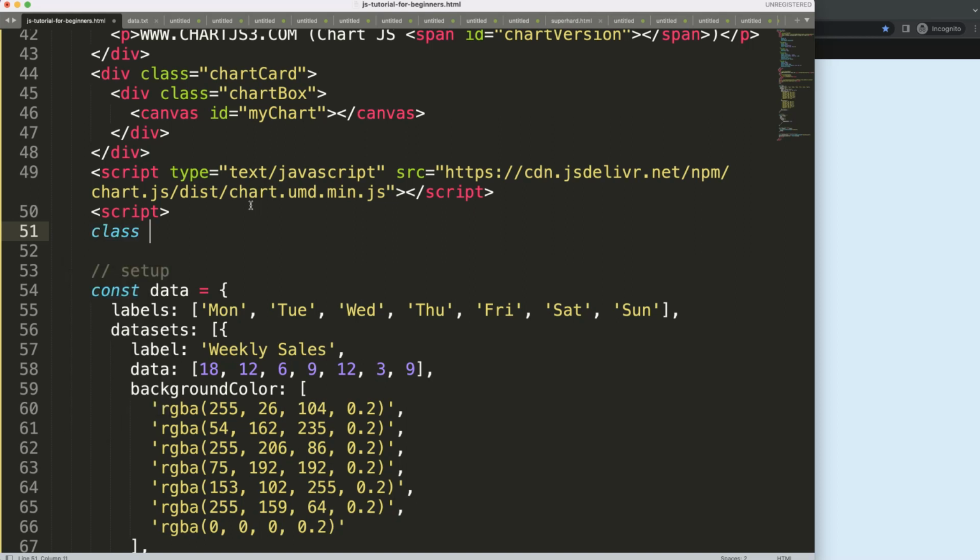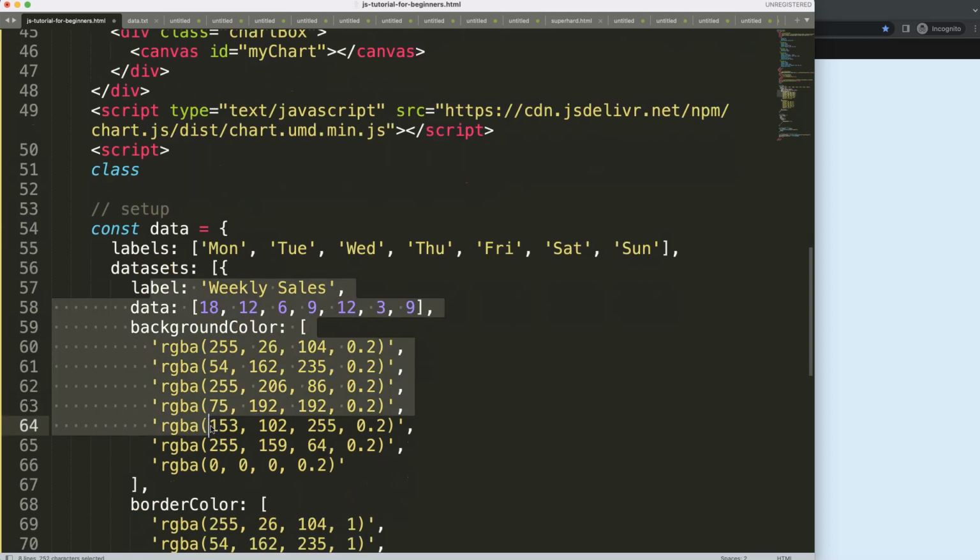So the first thing I'm going to do is create a class. And a class is basically a function that creates an object. And what I want to do is create an object that recognizes all the special features specifically geared towards the lollipop chart. So a lollipop chart is just a bar chart with a stem, which is the base or the bar, and then a dot at the very top or the head. So this class, I'm going to give it a name, will be called the lollipop controller.